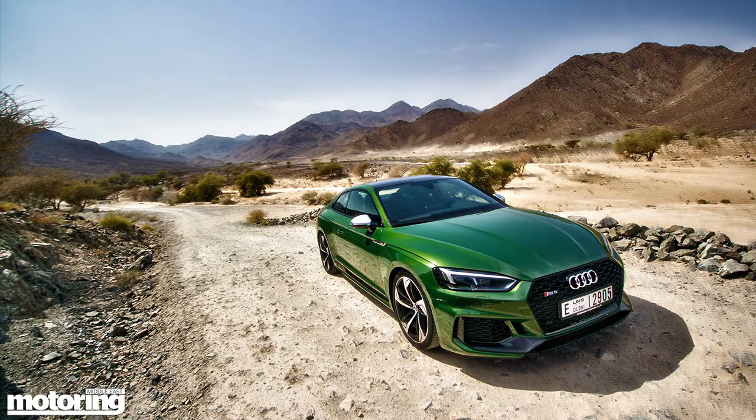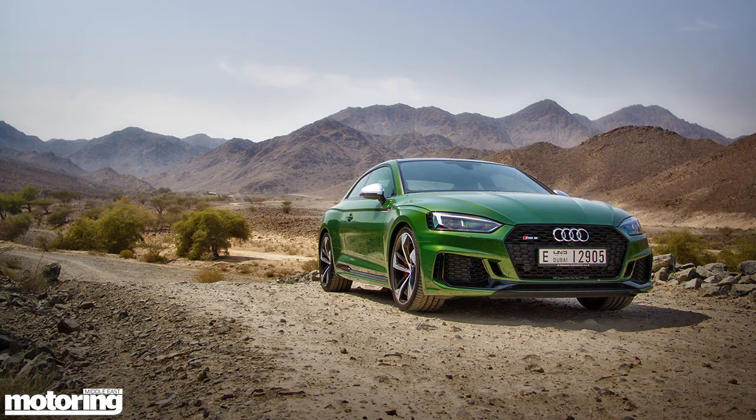Of course, it's got quattro all-wheel drive, but the torque is split sort of 60% rear, 40% front, so it's more of a rear bias. And at the front, it's also got very clever torque vectoring that kind of pulls the car around to overcome, as previous people always say Audi's got understeer, so it tries to overcome that.